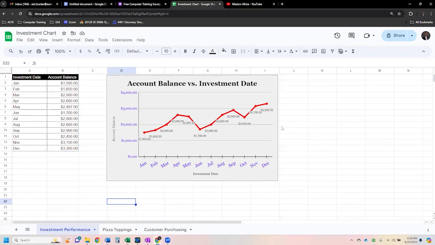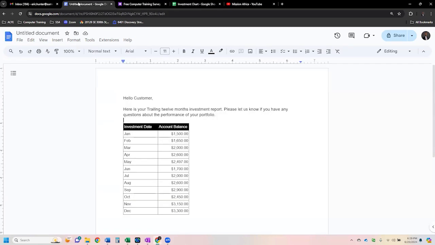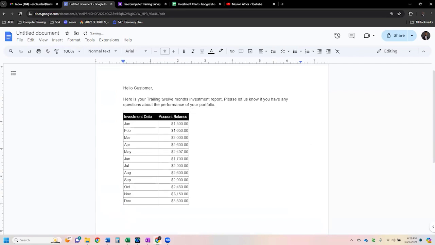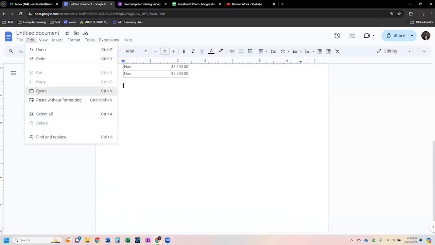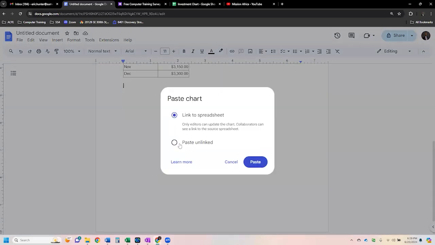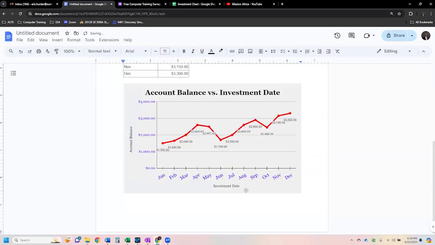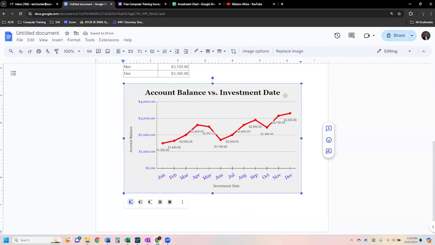Okay, so it copies it, and then you can come back over to the Google Doc, put your cursor where you want the chart to be inserted. So I just put my cursor down here below the table. Then I'm going to go to edit, and then I want to paste. Again, let's do unlinked. And now you have the chart inside this document.